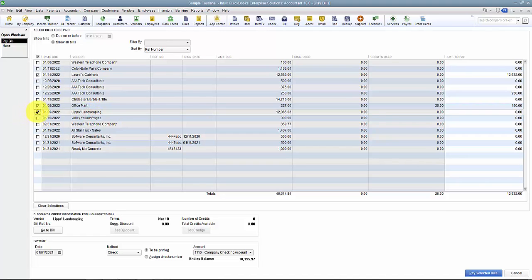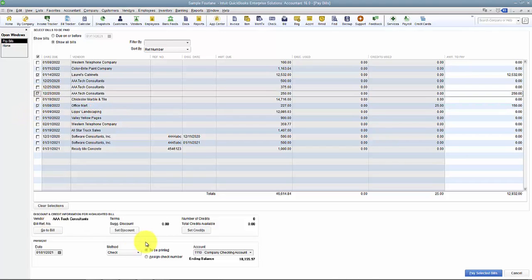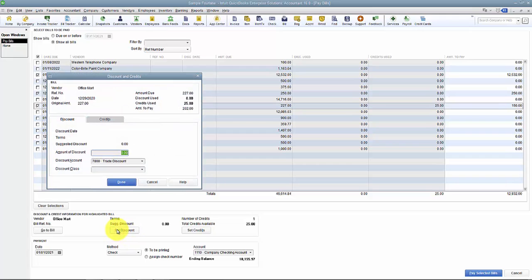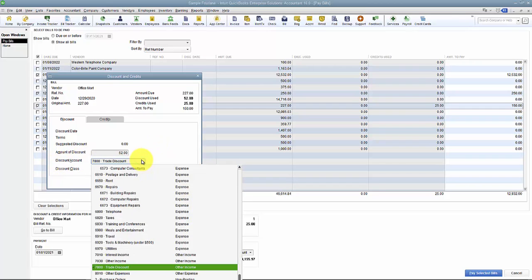Okay, so if I wanted to set a discount, so this is just a manual discount that I'm taking. So let's say on this OfficeSmart as an example, the $52, I knew I was not going to pay them and I wanted to write it off right now. I can hit set a discount, right? And if I put in there $52, I would have to choose which general ledger account I'm putting this discount to, right?